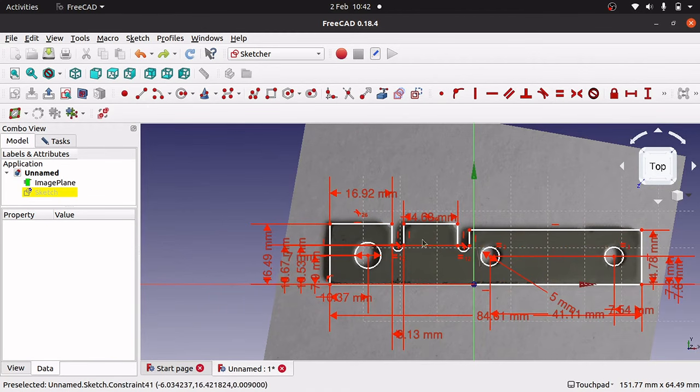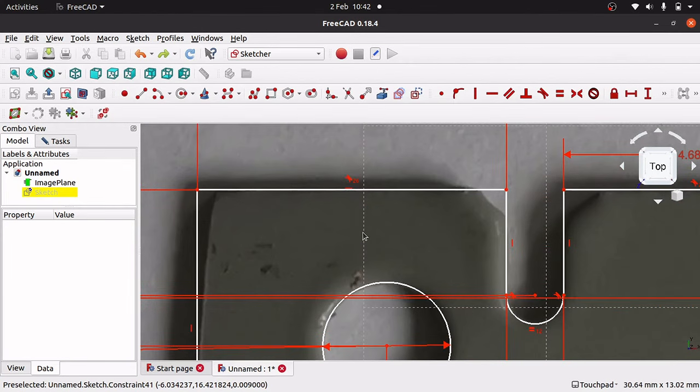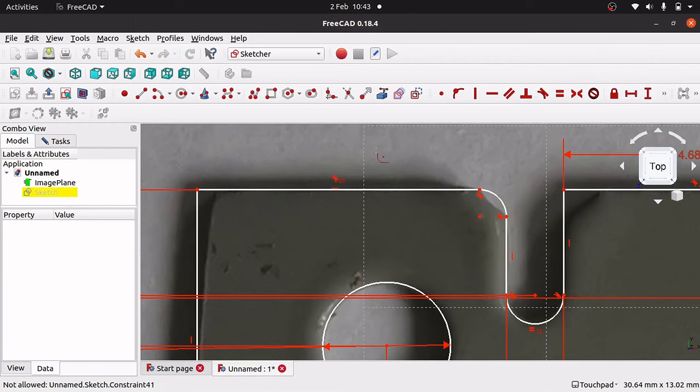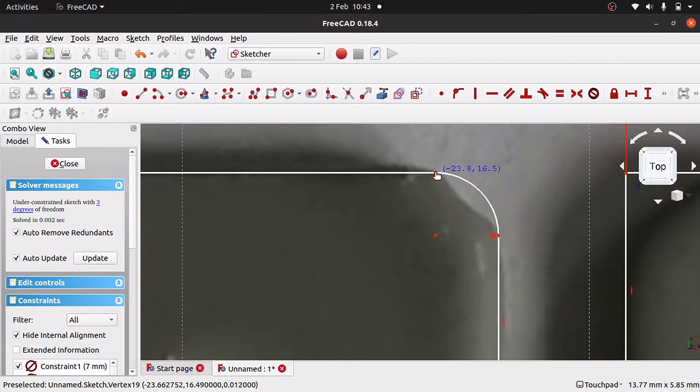Right, so I want to put a fillet around some of these. So I'm going to zoom in and I'm going to swap over to my fillet tool. And I'm looking for where the curve starts. So I know the curve starts there and there. And you'll notice that our length restriction has disappeared, because now we've got new lines. And what I'm going to do is I can move these to how I desire. I think that's right, because it looks like there's a bit of damage in there, so I'm not worried about actually retracing that line, or it might be a bit of shadowing, so that's good.